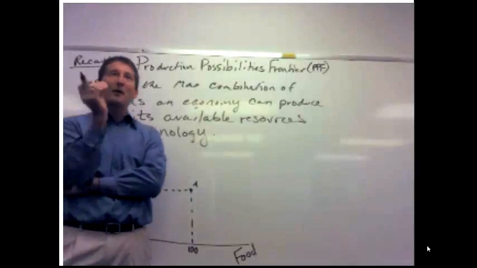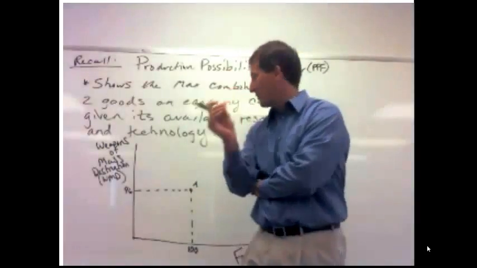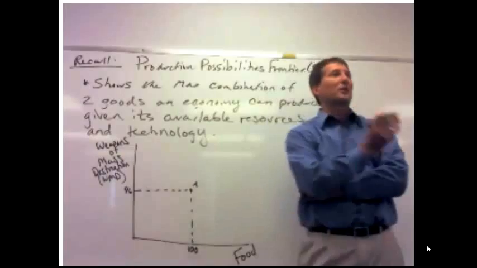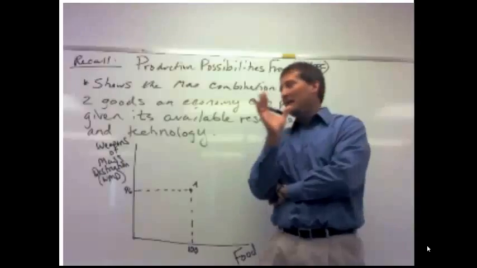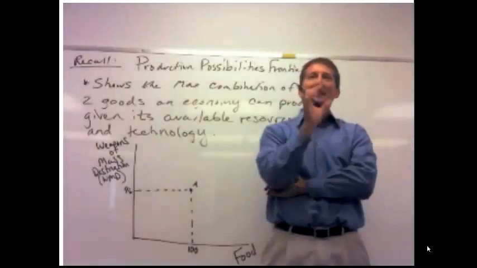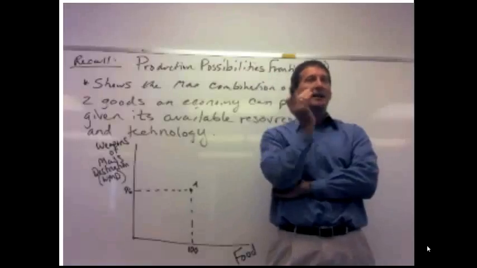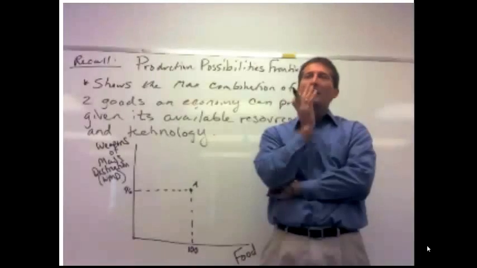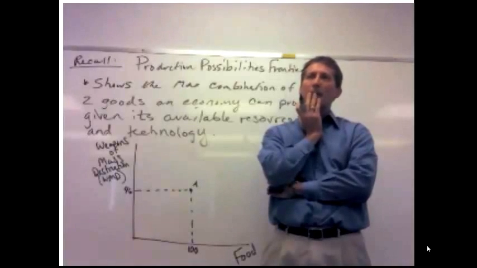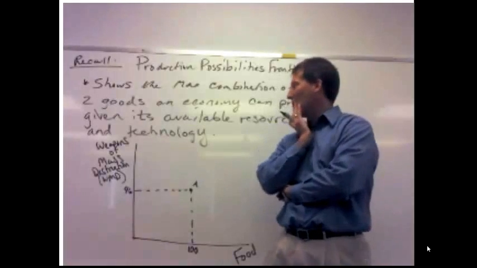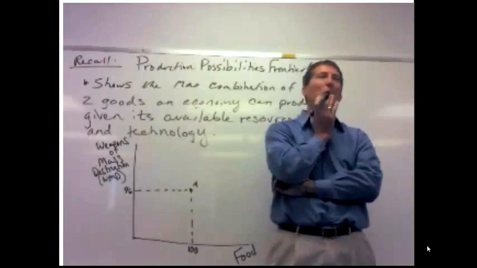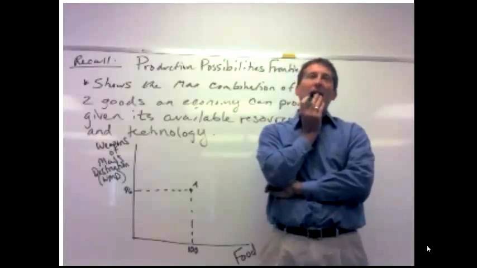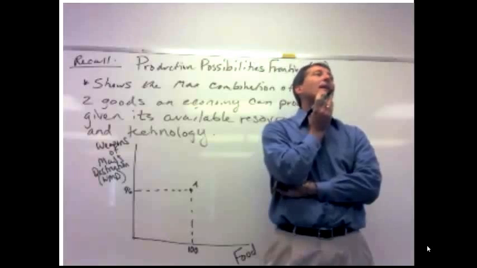Draw the frontier. Now, what if we don't have the frontier? That's good thinking, right? So you guys hopefully got this idea that there's some sort of frontier out here. How would we know for sure that this point is efficient? And I think Katie's onto something by thinking about opportunity costs. What do you think, Max? Operating at their competitive advantage. Okay, so how can we test that point? How would we know for sure? You can't make any more food or weapons of mass destruction without giving up the other.